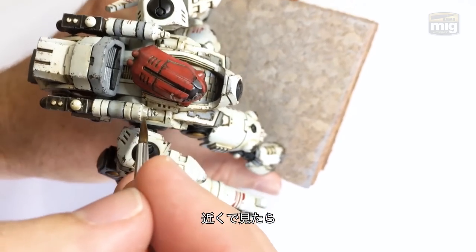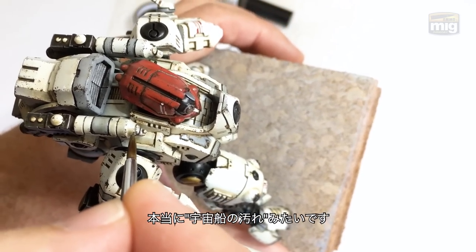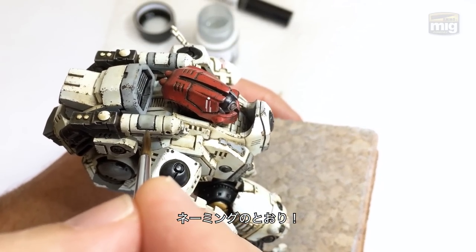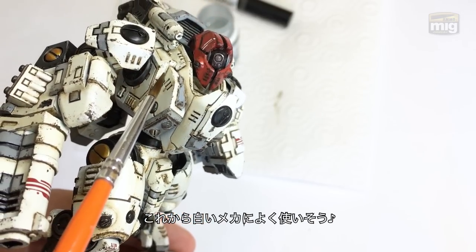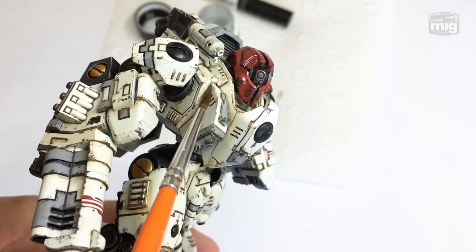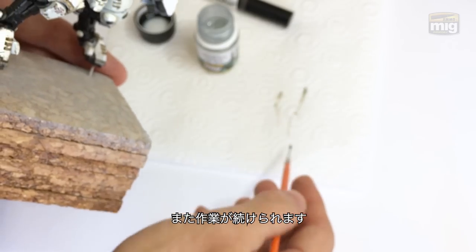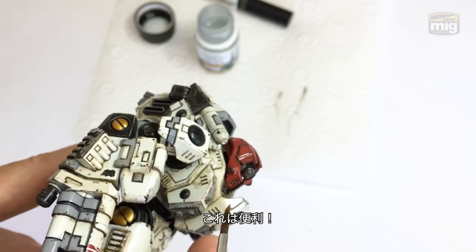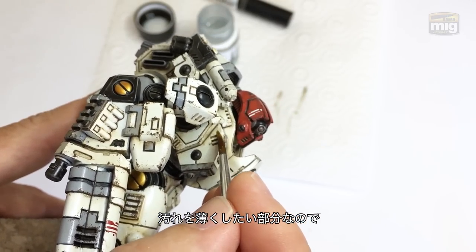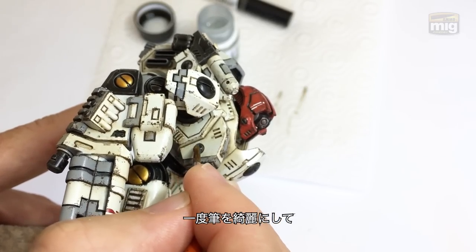Here's an excellent close-up of how this color looks over a glossy white surface. I like how it looks like accumulated dust and dirt — literally, it looks like space filth. The name for this product was very well thought up, and I love how it looks on white. That's one of the first dots I put on this model before going all the way around it, and coming back to it now, it's still in a very nice workable state. I wanted to show that every now and then I will clean the brush, because now I'm going to cut the Starship Filth back — doing more of a cleaning process to keep that part of the model a little bit brighter and white on the front facing. So I was able to do both with this paint.